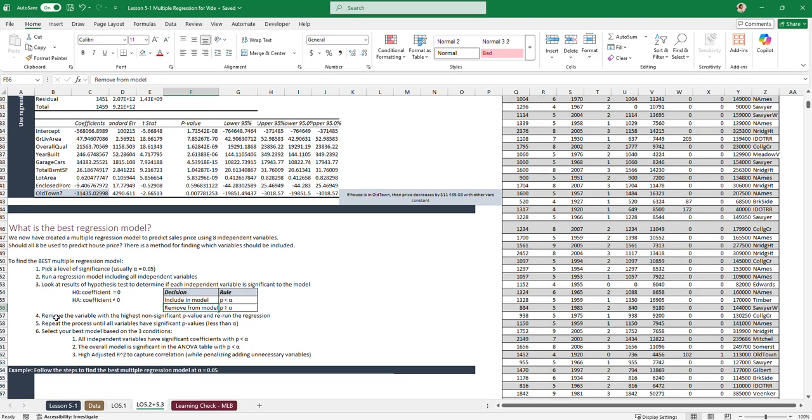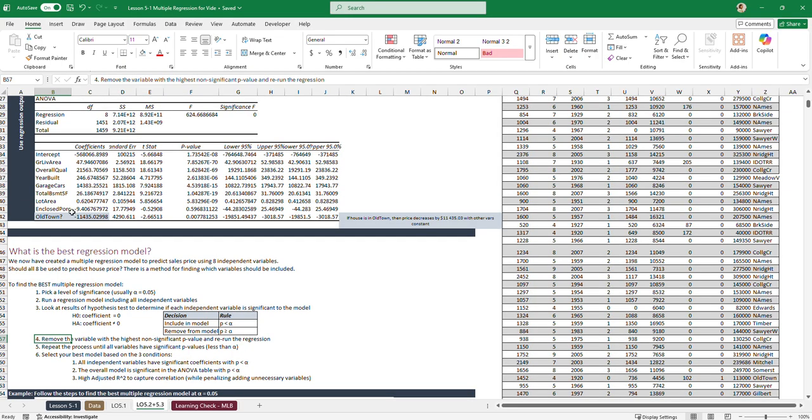If you find a variable to remove, you'll remove it and rerun the regression. What you have to be careful about is you can only remove one at a time, because every single time you add or remove a variable, all the numbers change. So you can only remove one at a time. How it works is you remove the one with the highest p-value bigger than 5% first, and you'll go one at a time until all the p-values are less than 5%, the level of significance.